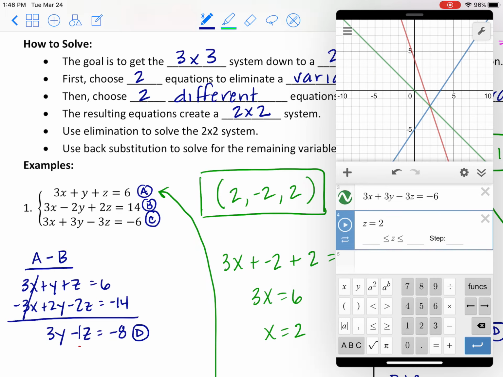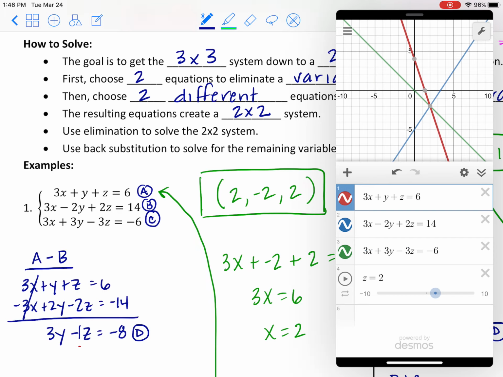So you're sliding it around till you get all those equations to match up, to intersect here. And then if you tap on the intersection, as I did up here, you can't see what I'm doing, but you see that 2, -2 popped up. So that's the x value and the y value in the solution. And we can see from our notes here that 2 and -2 were the x and the y in that solution. And then in the box where we have the z, we have the solution for z.